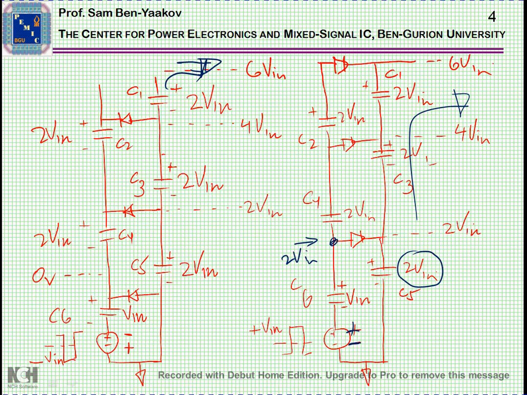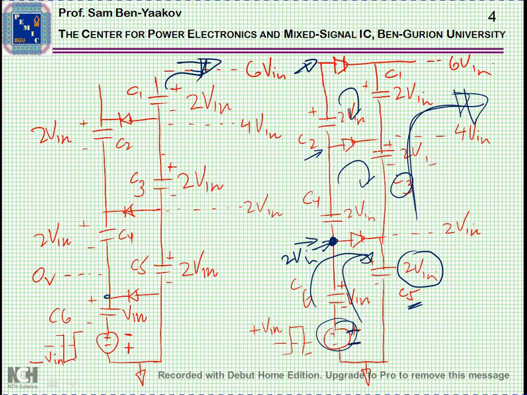So now, since we have the source here, we have a higher voltage than the voltage of the capacitor, so the charge is replenished by the source. C5 is now getting to be a higher voltage. Same goes with C3, because this voltage at this point is becoming higher, so therefore this one is also higher, as well as this one going a little bit higher. So this is charging this one, and this is charging this one. So we are making up for the charge that was drawn to the output.